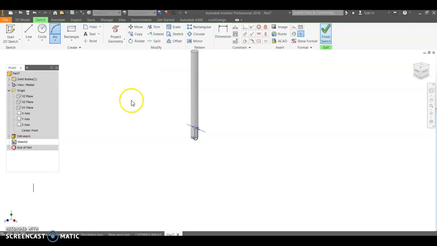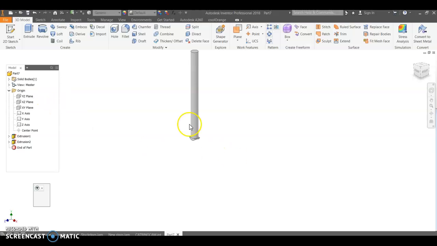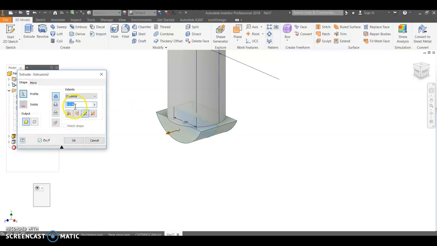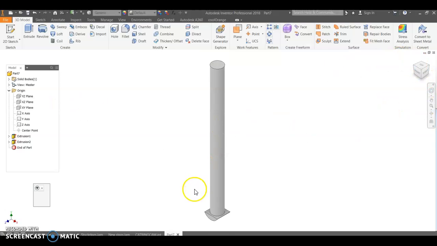I'm going to go ahead and finish that sketch, then I'm going to extrude that out, and I'm going to go up from the middle, I'm going to go out 0.2, and that'll be the bottom of my follower. I'm going to change that to 0.4, or 0.3. Yeah, that looks nice.